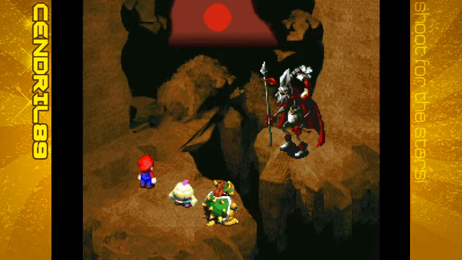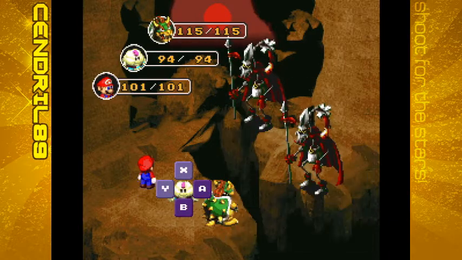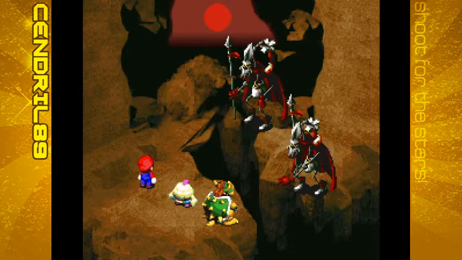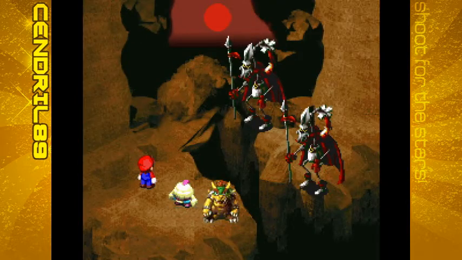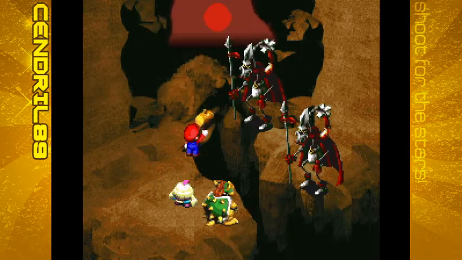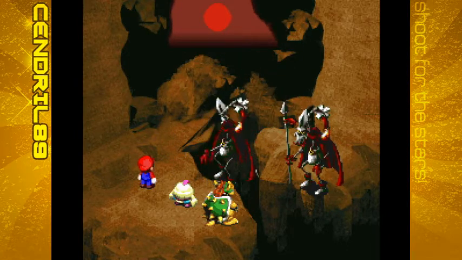Mirage Attack! Now here's the annoying part. Which one's real? $9.57. My promotion's at stake. Bolt. Missed, thankfully. Mallow is really handy in this fight because you can find out which one's real. Yeah, I really messed that one up.